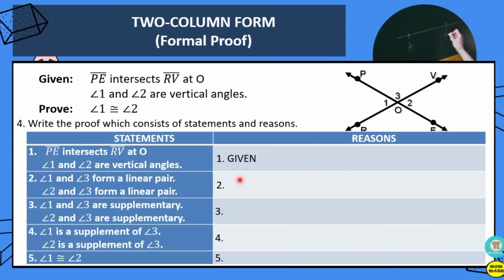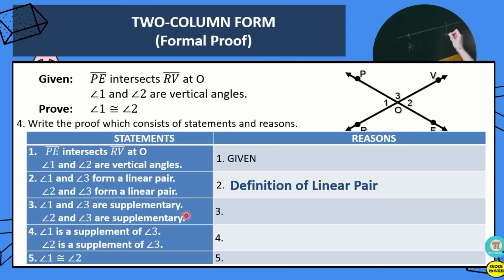So, paano mo nasabi na nag-form sila ng linear pair? Bakit? Anong pinanghahawakan mo or anong proof mo? Anong reason mo? By definition of linear pair. Bakit po, ma'am? Bakit by definition of linear pair? Alam naman natin that the linear pair is adjacent to each other. At the same time, dapat 180 po ang kanilang measures, yung sum of measures nila of the angles. So, by definition of linear pair, pwede mo sabihin that this statement is true.